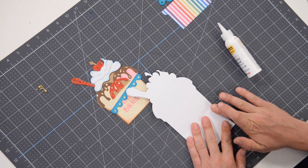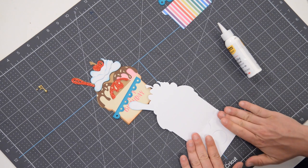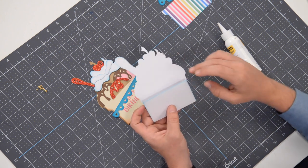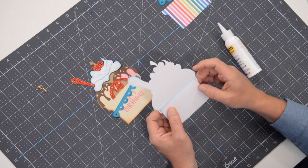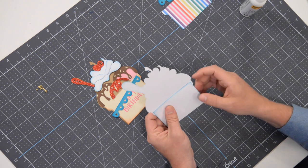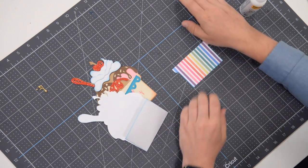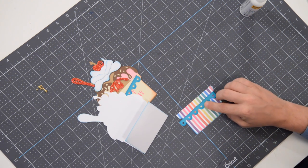I was pre-inking everything off camera — you don't need to watch me do that. So there it is. And then since I did this on white, I used a nice turquoise; you can probably use a blue as well and that would be fine. Now for the front of the card, we have this little piece here and this little accent piece.